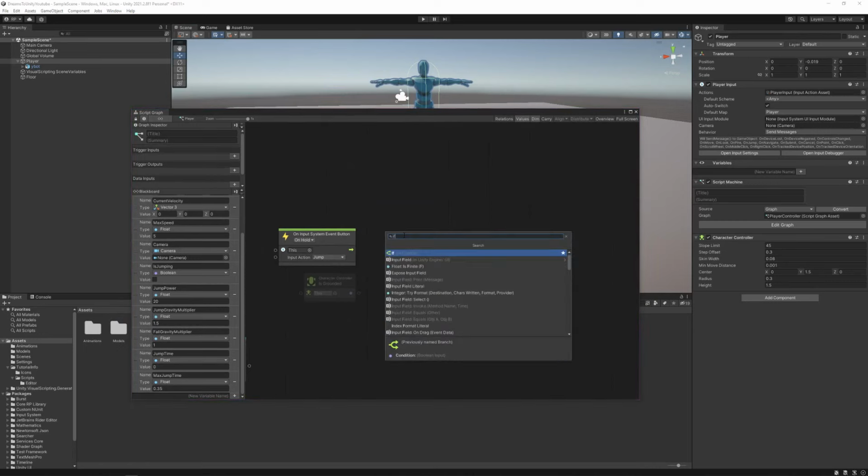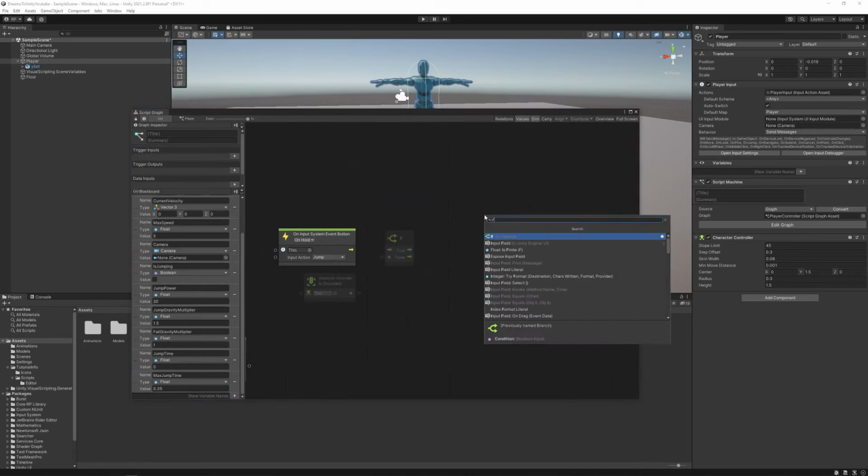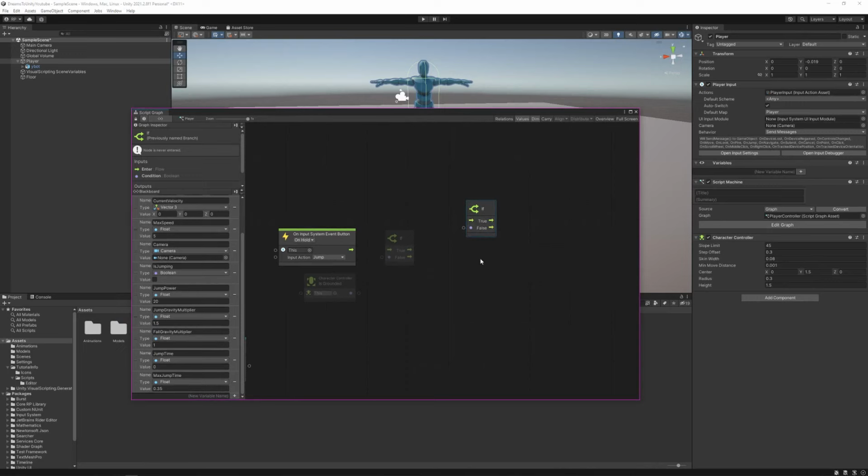So we need a few if units, 1 for if we're grounded, 1 for if we're currently jumping, and 1 if we're currently over our jump timer or not. These if units can get a little bit tricky to connect, so watch to follow along if you need to. Connect the isGrounded unit and the jump event to the first if unit. Then connect the false output of the first if unit to the second if unit. Click and drag on the isJumping variable to get it, and plug it into the second if unit. Connect the second if unit's true output to the third if statement's input.